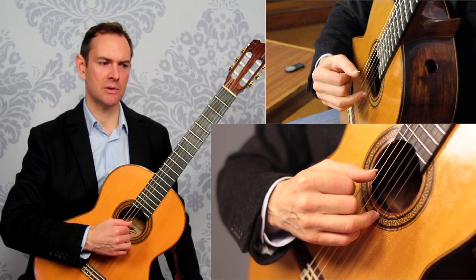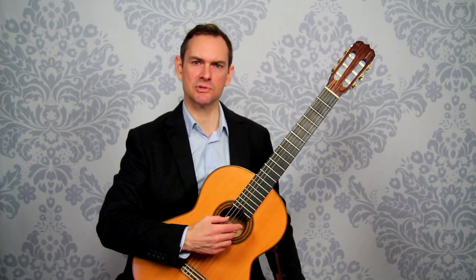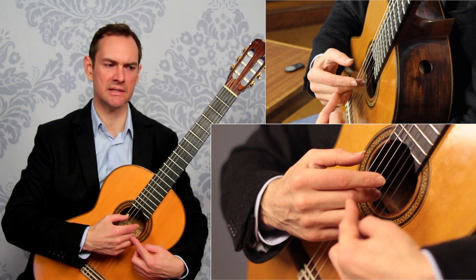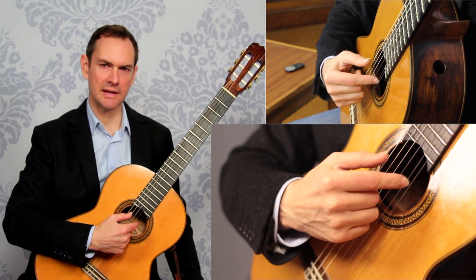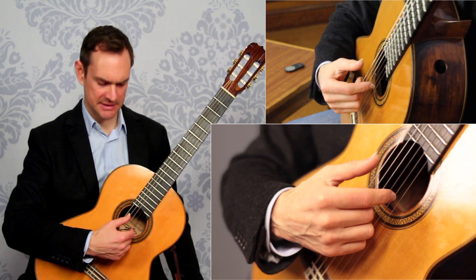When the A finger plays, we're going to throw out both the M and the I finger — the I further — and then the M can come to rest on that same string. When the M finger plays, from the big knuckle, move into the palm — it'll pull the I finger into the string. Then the I finger plays and the P preps at the exact same time.